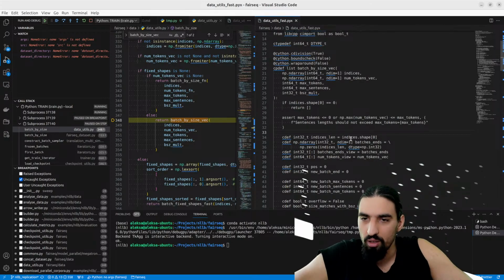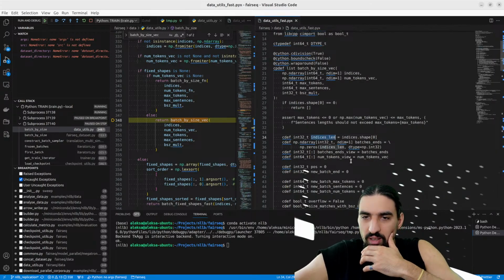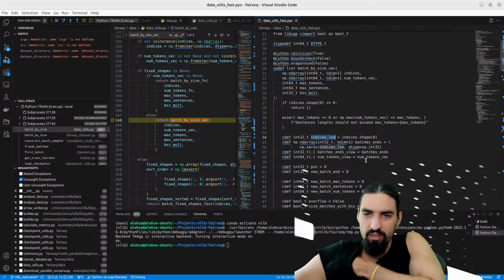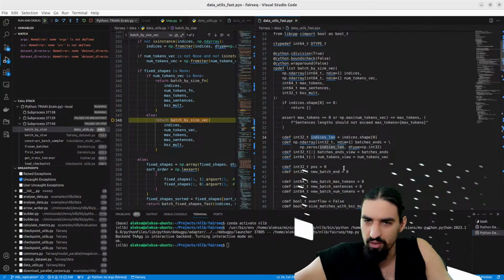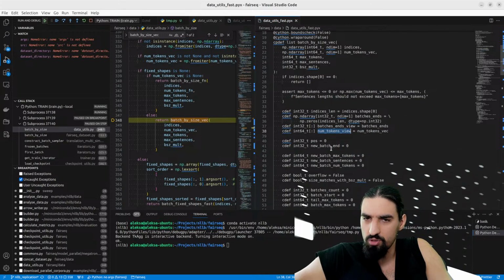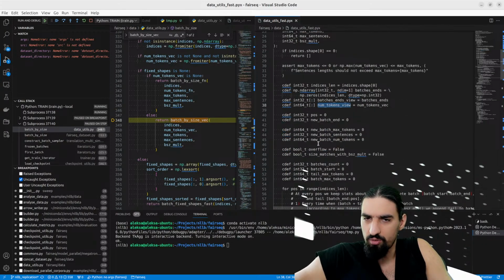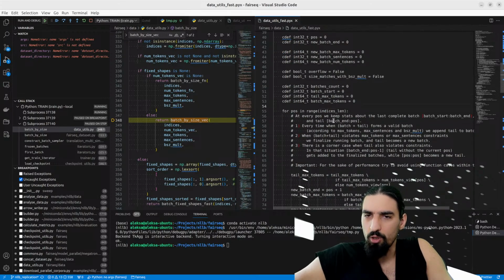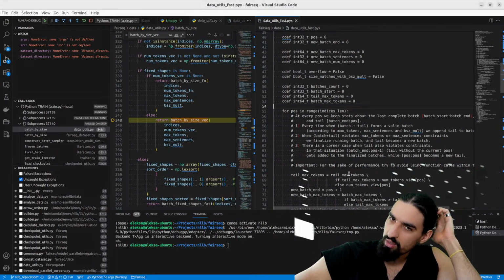Okay, let's go. So in this shape, we get the number of sentence pairs, and then we allocate a numpy array called batches and zeros of this length, and then view and view. Okay, these are just different views, and they cast to different formats there. Okay, so we go through our indices.